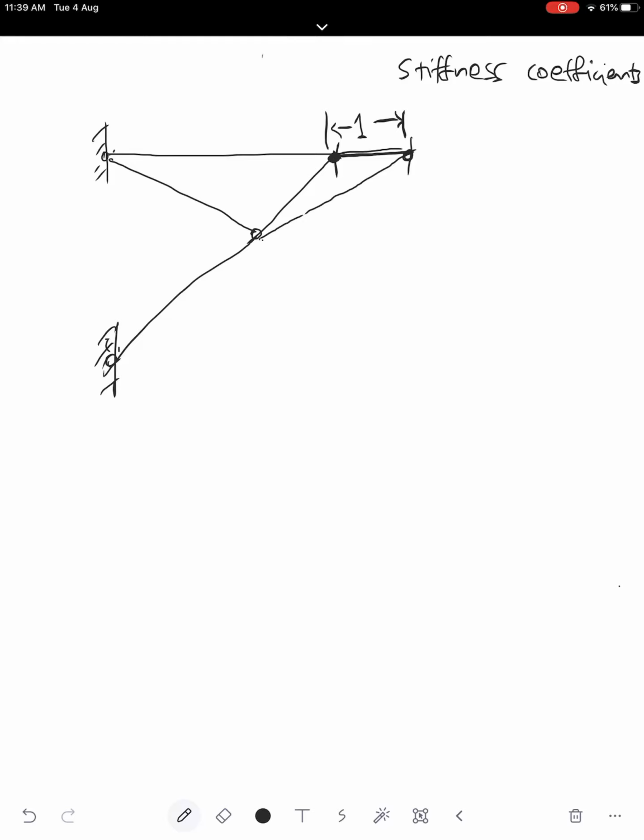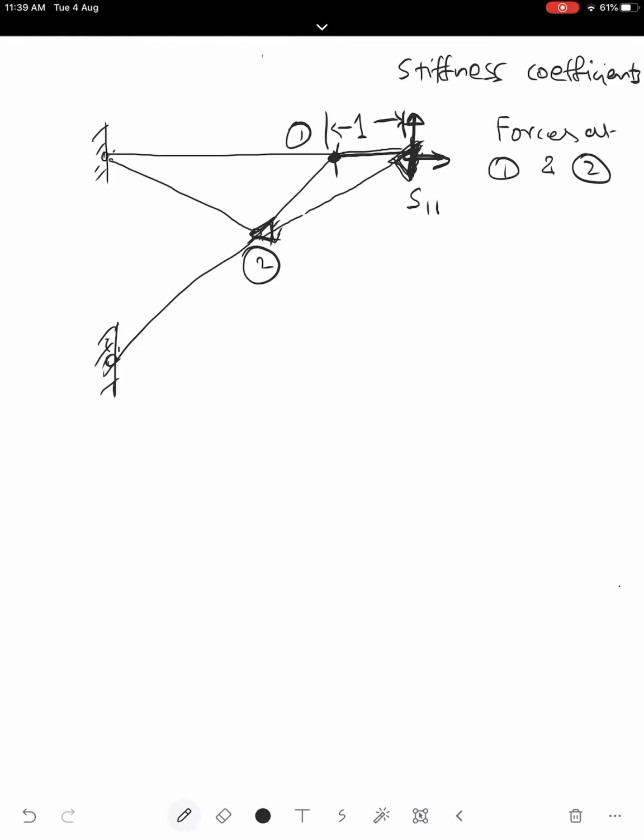But now in stiffness, our job is to calculate the forces at 1 and 2. So let us name one by one. Simple. This will be S11, obviously. Vertical force, horizontal and vertical force. I'm not showing a reaction. You can show reaction because now there will be a force. You may show this hinge here. Here also you may show hinge.